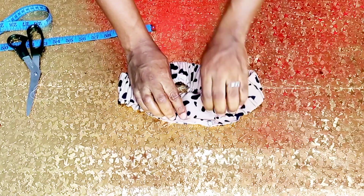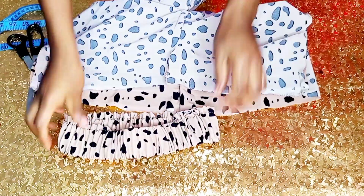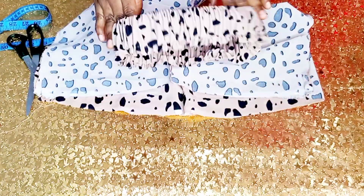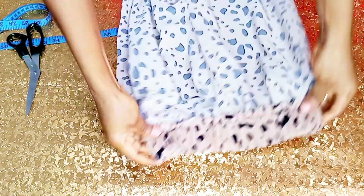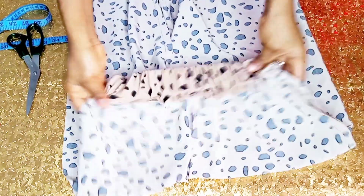Once I was done fixing the elastic, I'll go ahead and stitch up that 1 inch opening. When I'm done, that same 1/2 inch allowance, I'm going to be joining to the trousers. This was how it was already looking. It's already looking professional, right?